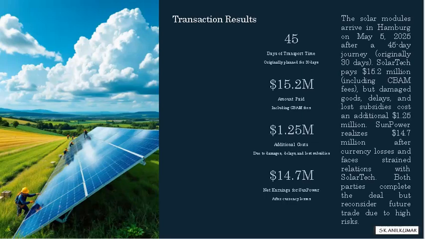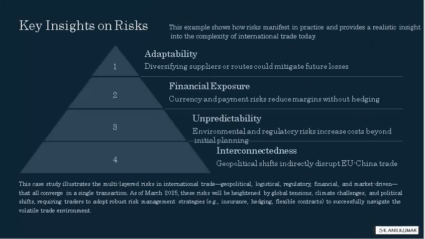Many things could have been done better, but they didn't do them. The insight is that there is interconnectedness in everything. A geopolitical shift, a US tariff or a Chinese excess supply will all affect European trade. This is the ripple effect of the global interconnectedness of trade. Then comes unpredictability: environmental or regulatory risk, storms or CBAM interpretation will amplify the cost. And if there is a delay in the shipment route, it will reduce the subsidy or incentive.